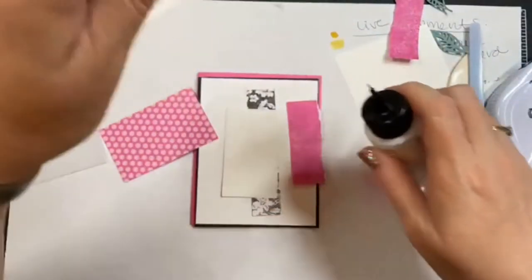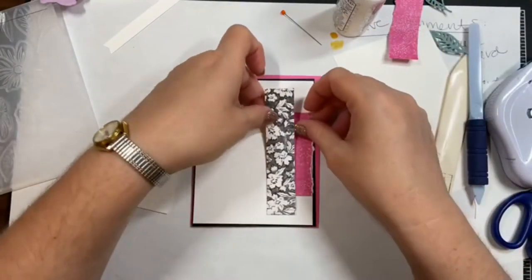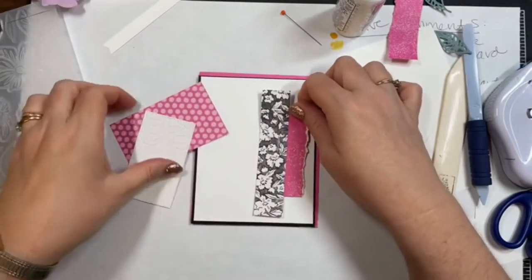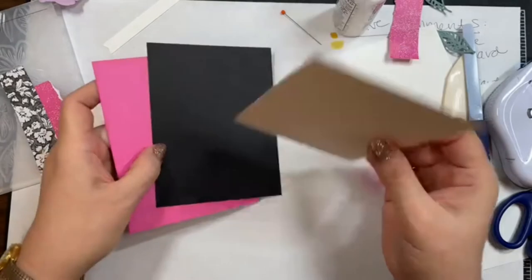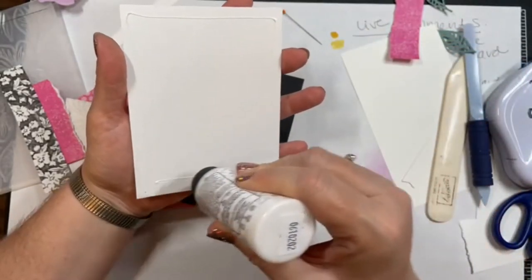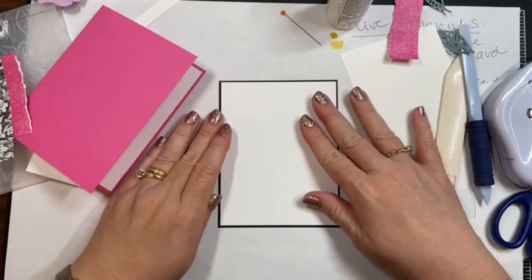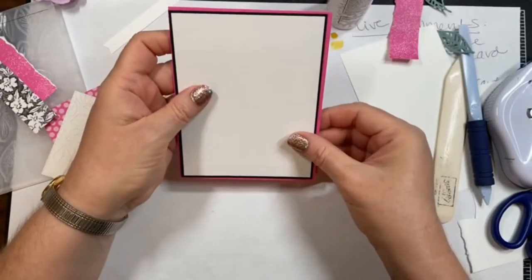So actually, let me get this going. Just going to put a little bead of glue right there. And this I'm just eyeballing just to kind of make sure it's staying straight, straight-ish. All right. Yep, that's that. Let me go ahead and glue this down. It's a struggle for me to remember to use glue versus tape. Because when I'm putting pieces together like this, I still want to use tape. And I can. You're going to see me use both. That's just that.